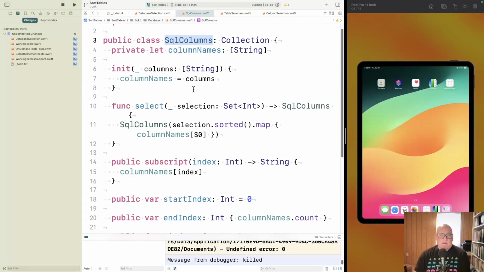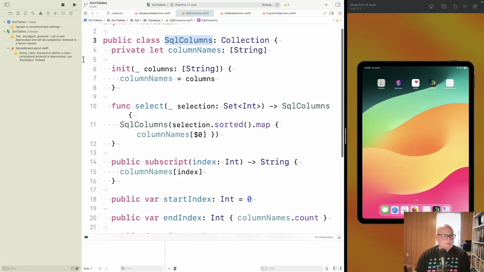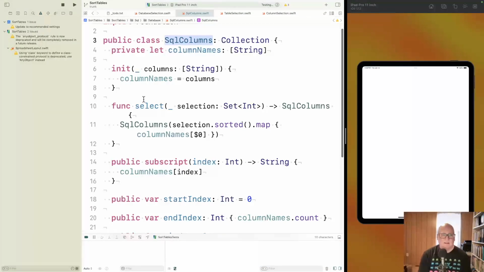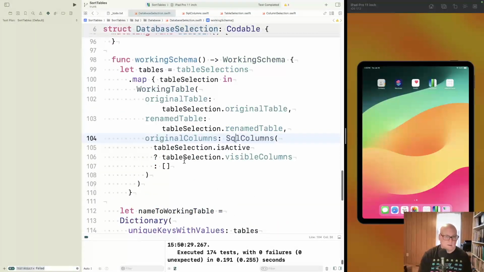It's that same three-level structure again. I don't know if we have a SQL database, a SQL table. We probably do. All right.